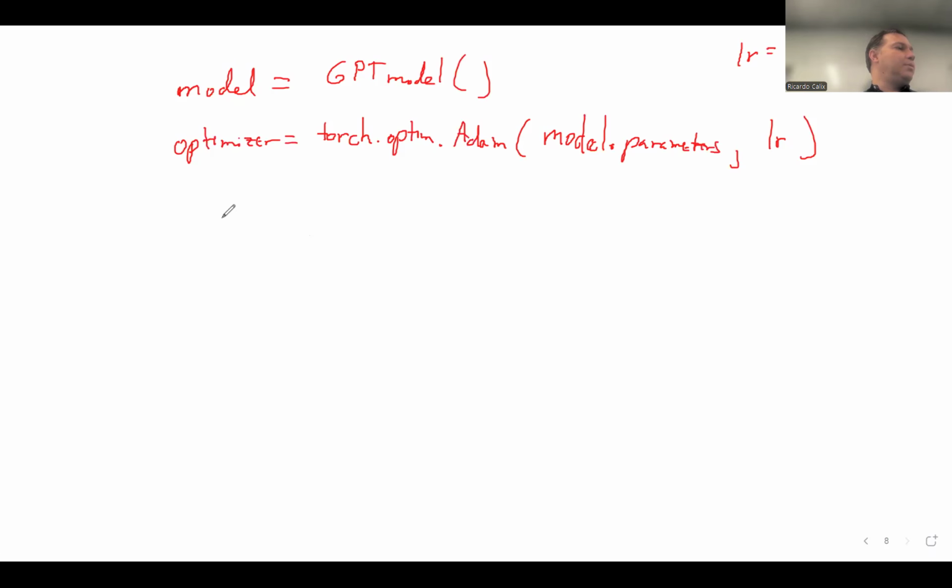In this example, we just need one because get batch takes care of that for us. So we're going to do for iter in range max iterations.